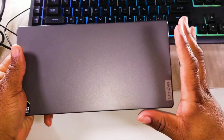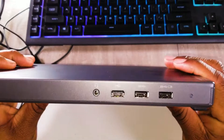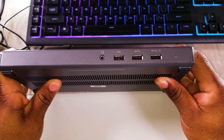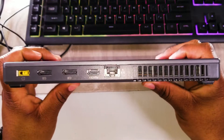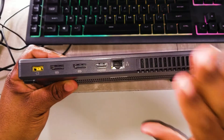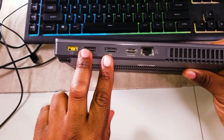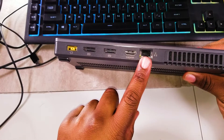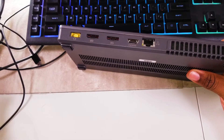Let me be completely honest: if you are someone who needs extra power and extra ports, is this thing worth three hundred dollars? It depends on what you need. I would say yes, due to the fact that it has its own charging brick, comes with a USB-C cable, you can hook up two monitors plus an HDMI monitor, and it has an ethernet port — all ports that are lacking on the Lenovo Yoga 420 itself.